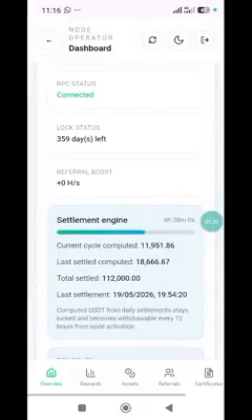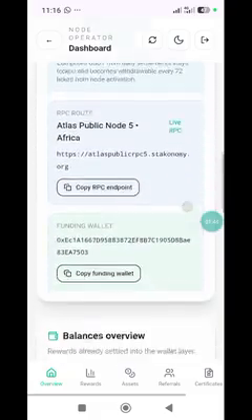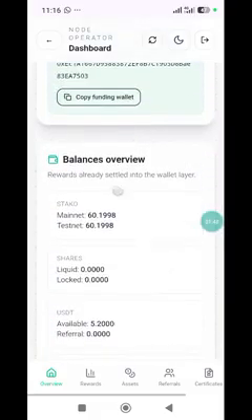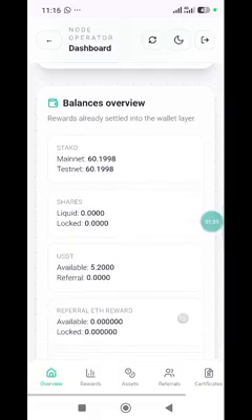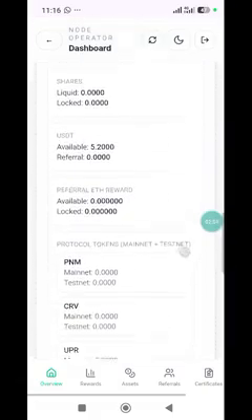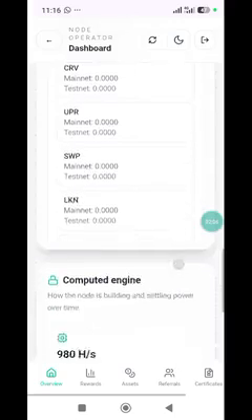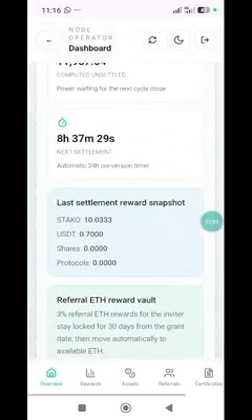I have mined for about 6 days now. You have 359 days left. So let me still scroll down. Every day I'm earning 10.5 or thereabout stako coin. So for the 6 days I already have 60.1191998, and then I have USDT 5.2. So that is it. For me to withdraw on daily basis, okay, this is what I'm earning.